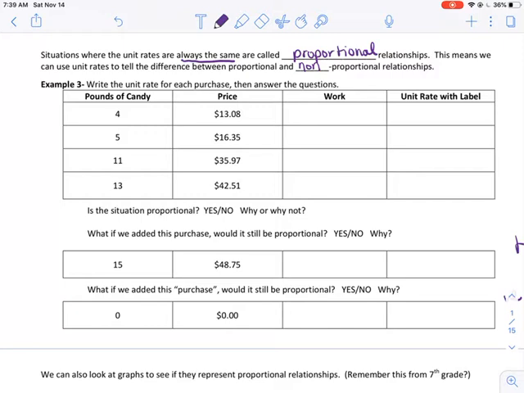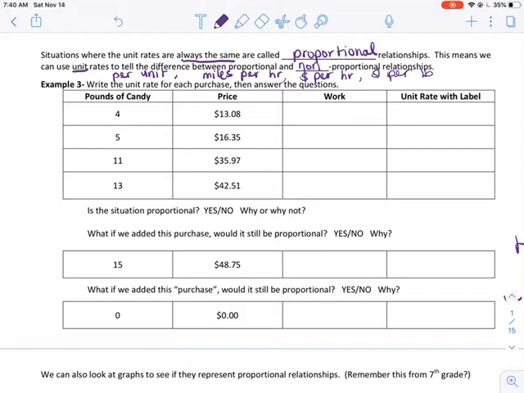Let's review what a unit rate is. It's called a unit rate because it's how much of a quantity you have per unit of the other quantity. You've actually heard of a lot of different unit rates in your lifetime. You might remember miles per hour. You might think of dollars per hour if you're talking about salary or how much you get paid. You might think of dollars per pound, or in general price per item. These are all unit rates.